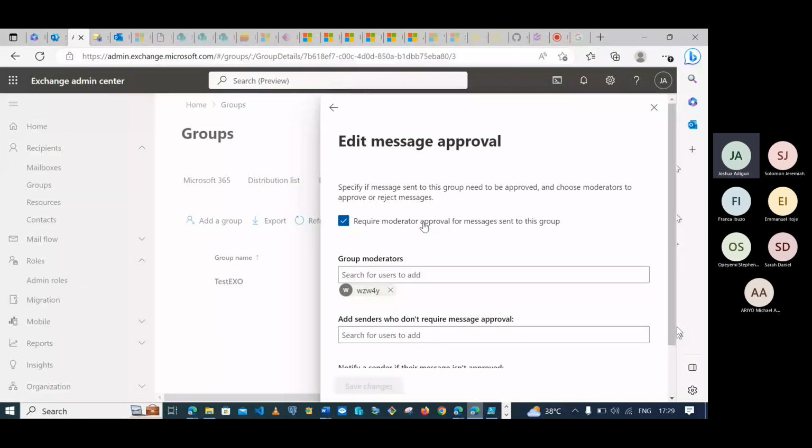So what is happening in that scenario is an email is sent to the security group with the shared mailbox as a member, and also the IT manager as the owner or a member, and also the moderator. The moderator, who happens to be the IT manager, goes through the email and approves. When this email is approved, it drops to the shared mailbox. That's when other members of the shared mailbox can see the content of the email that was sent.